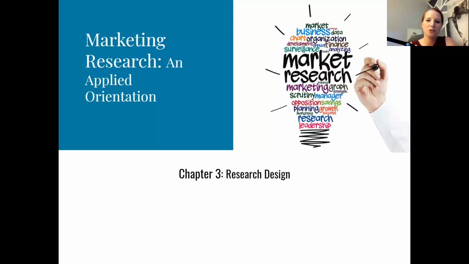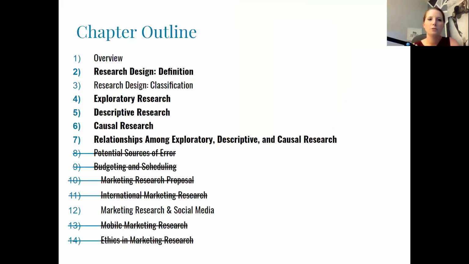We're going to talk about Chapter 3, Research Design today. So in Chapter 3, Research Design, we are going to define research design. We're going to look at the three main research designs: exploratory, descriptive, and causal, the relationships among those. And we're going to touch a little bit on marketing research and social media.